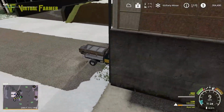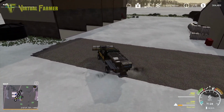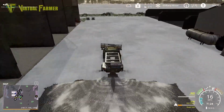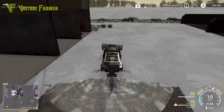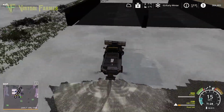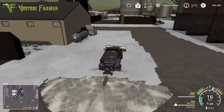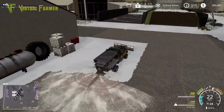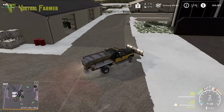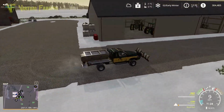And we just want to do it so we have easy access to do everything that we've got on here. And basically this salt will go as far as it goes. Yeah, we'll get as much done as we can, as much coverage as we can, and that will then give us the best approach to do the yard. And actually, that is pretty good coverage.